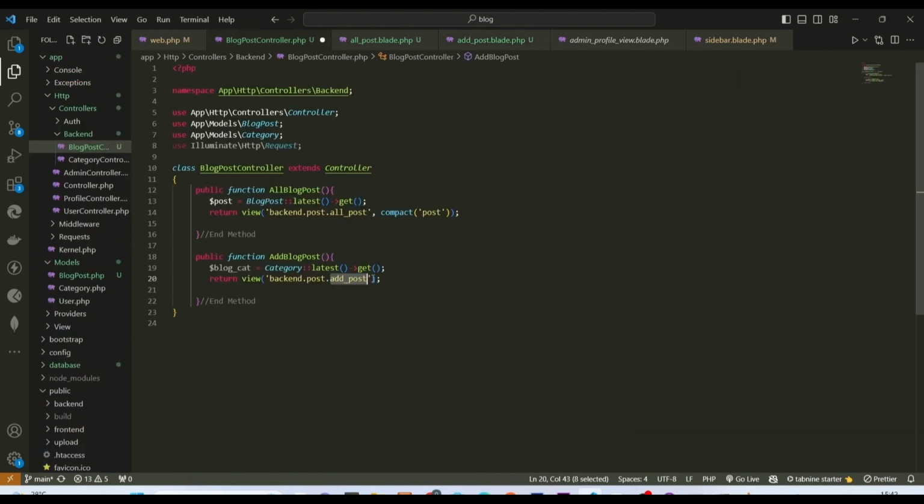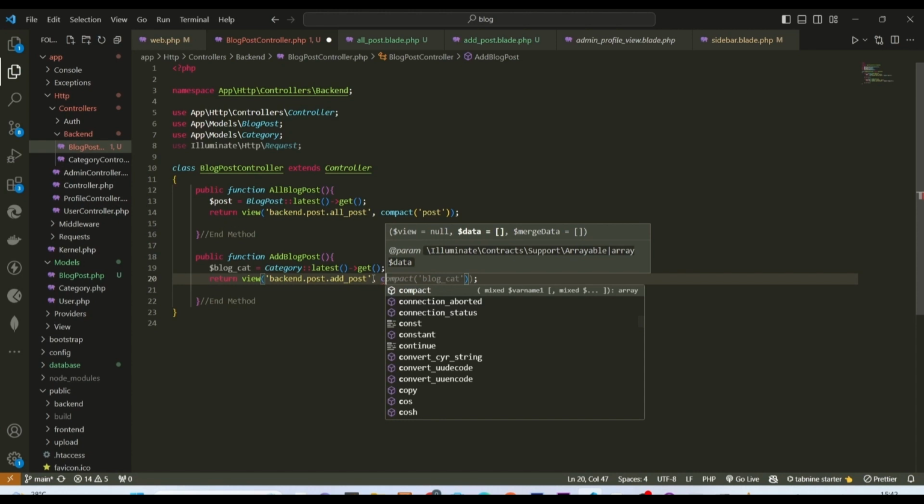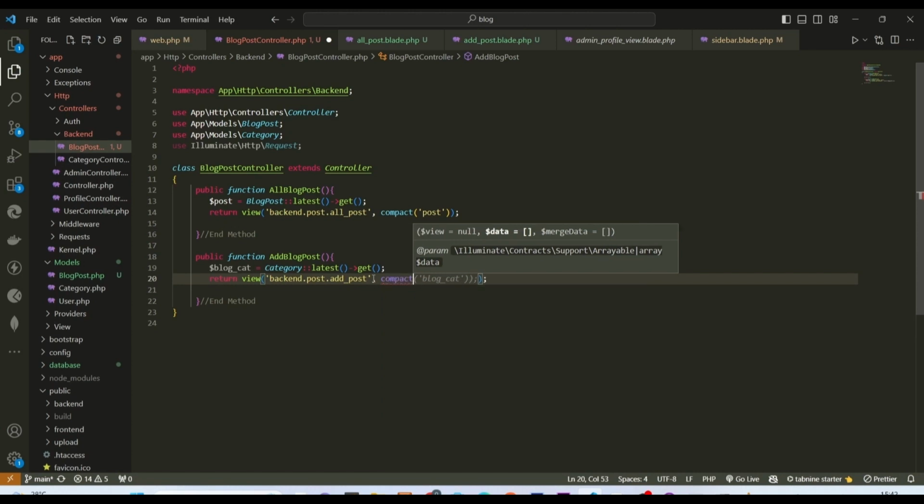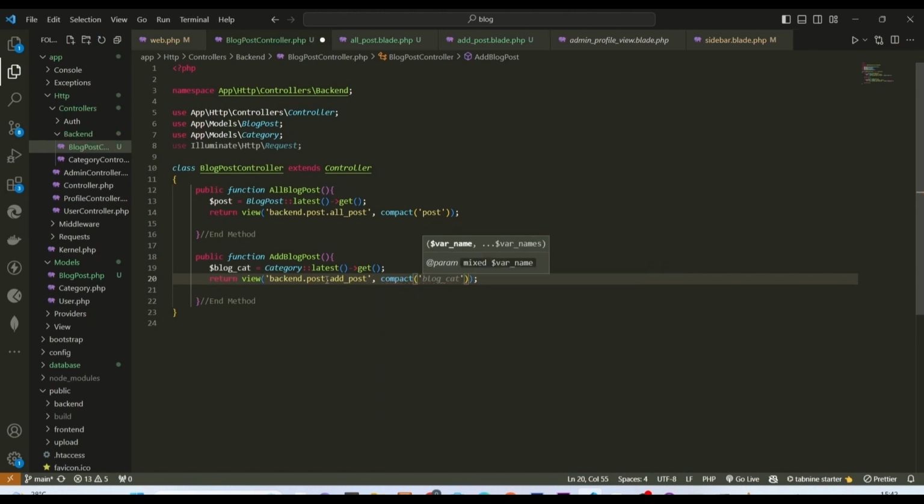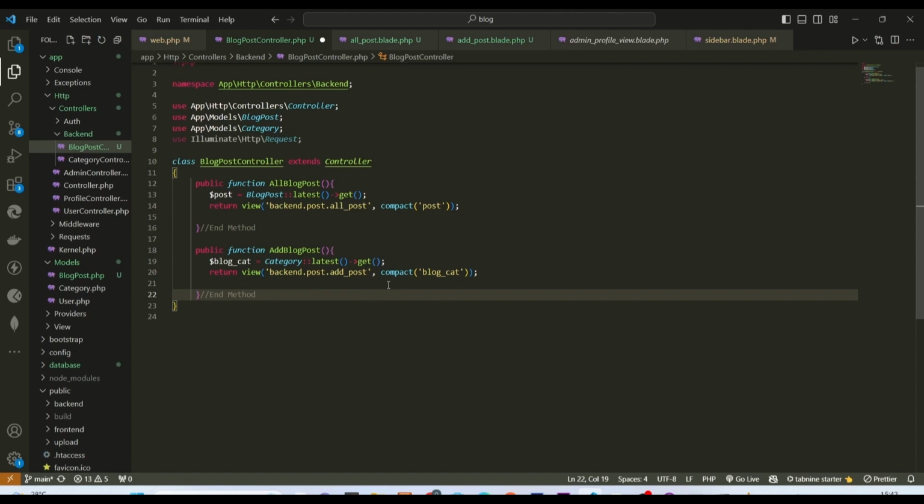So let's compact this. That will be compact, in brackets, blog cat. This blog cat here. So now that is what we need to do here.